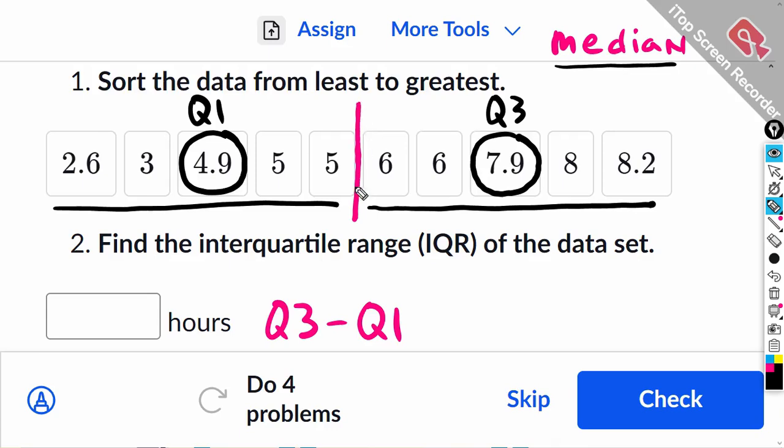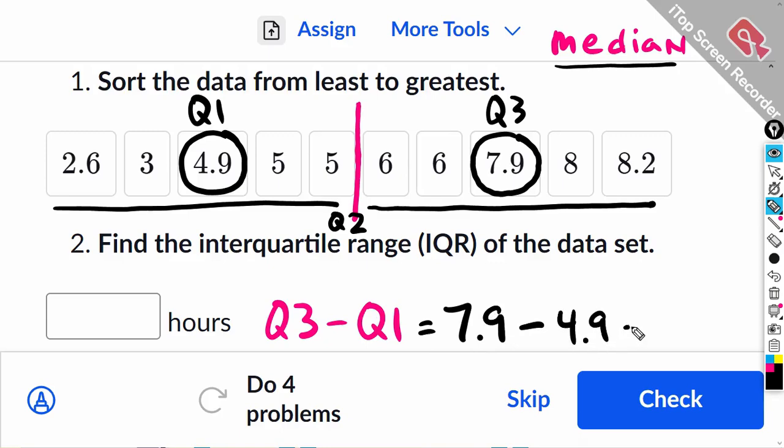The median of the whole data set, that's actually Q2. You don't really need to know that for this exercise, but just for your information, the median is Q2. So plugging into the formula, pretty simple. We just have 7.9 for Q3. We have 4.9 for Q1.